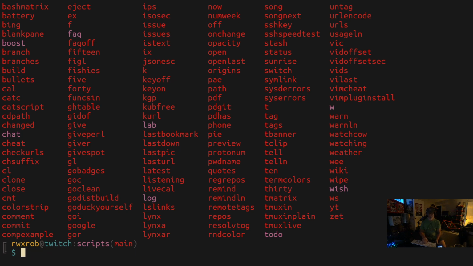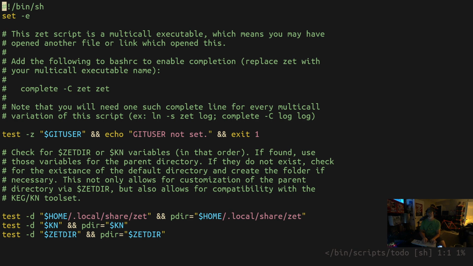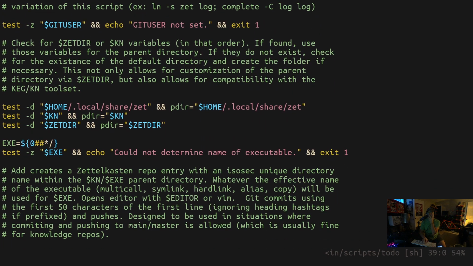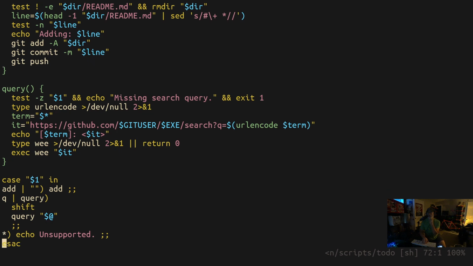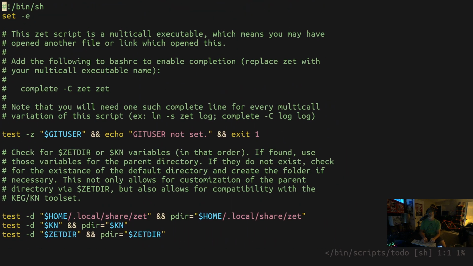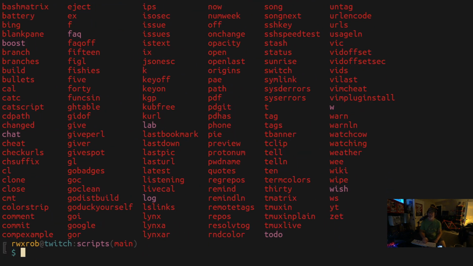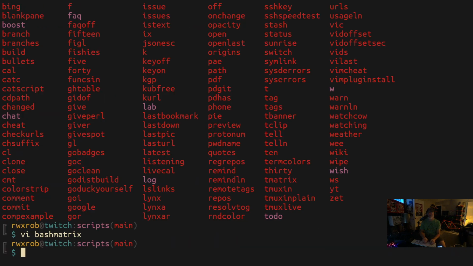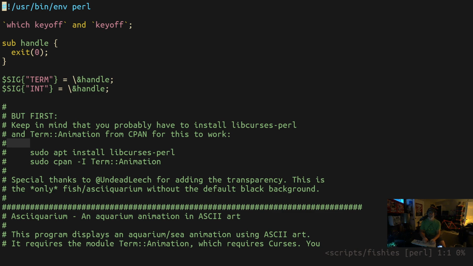I was going to import a lot of them to my Go monolith, but there's just so many of them, I don't want to put them all in there. I want people to write their own scripts, bottom line, and pull them in as they go. Maybe one or two basic ones, but Links A is actually a really good one. We have so much stuff here. We have Bash Matrix. I just don't know. Fishies is really the only one that people are really going to want, honestly.